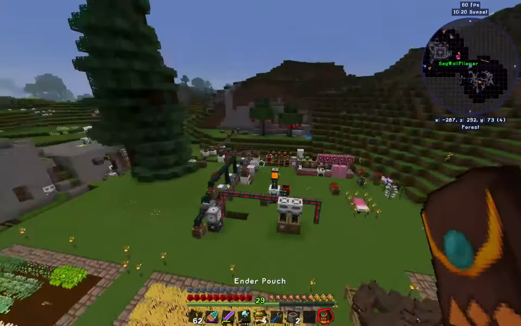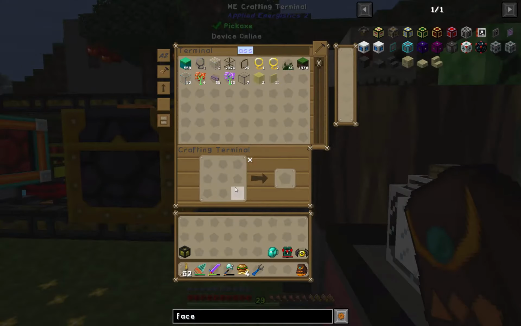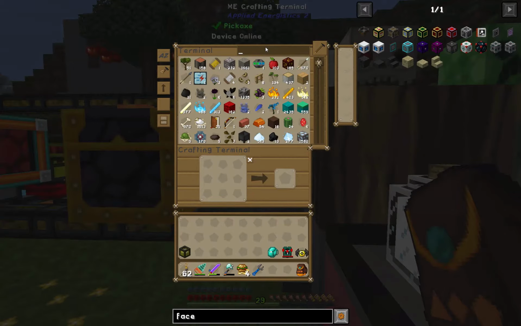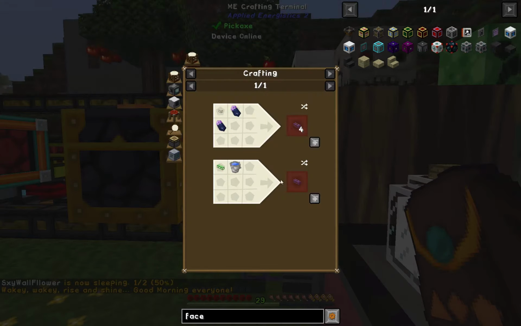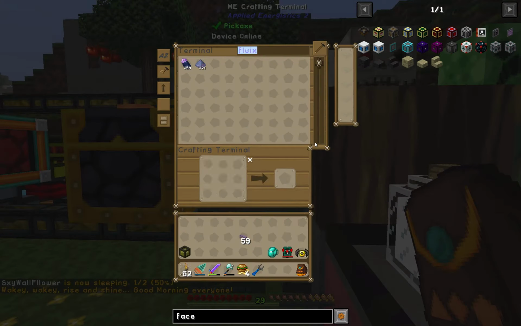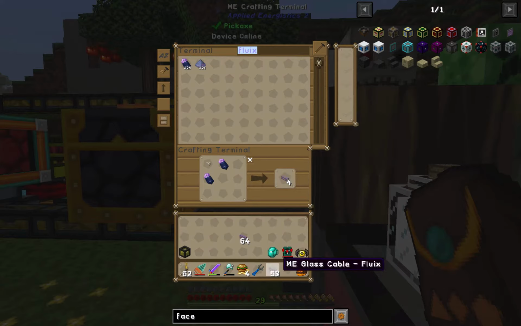We're going to need a bunch of Fluix cable, and I've already crafted some of the components that we're going to need. If we do Fluix, you see we only have 59. We're going to need more than 59. So let's grab some Certus quartz cable, and then let's grab some Fluix cable. I'm going to grab one more stack, and then there we go. That's a good amount of cable right there.